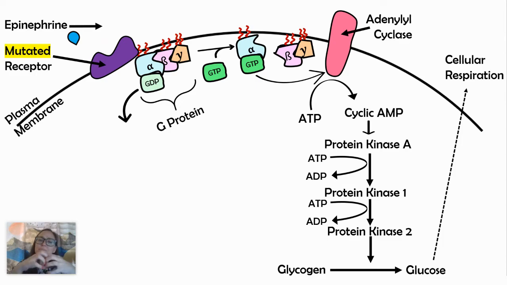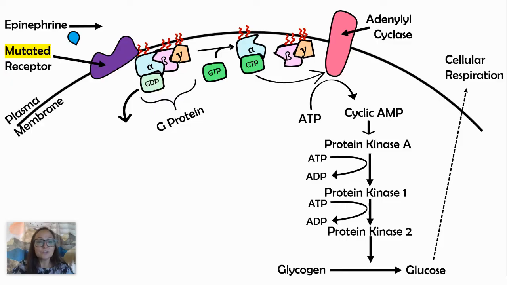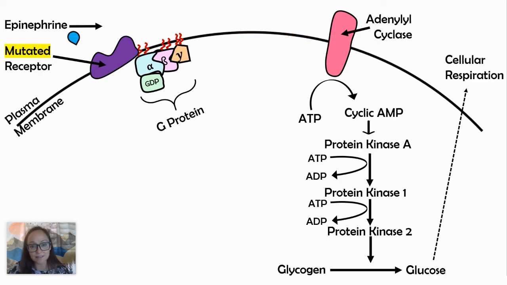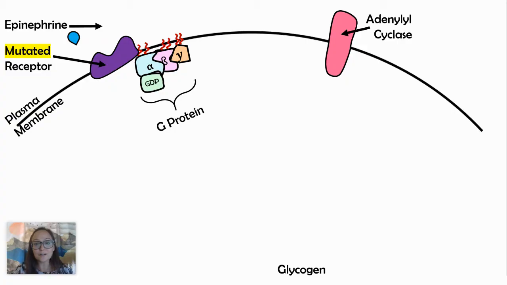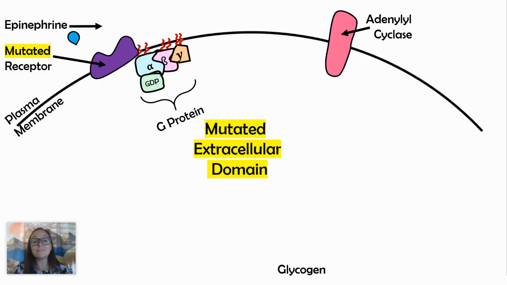The shapes are not compatible — it's not specific anymore. Sometimes the mutation misfolded the protein; other times maybe a non-polar amino acid was replaced with a polar amino acid, and now that ligand is no longer compatible because the chemical properties no longer match. So if no ligand can attach, the G protein won't become active, the GDP molecule will stay, there's nothing to activate adenylyl cyclase, there's no second messenger, no phosphorylation cascade, the glycogen does not get broken down, and there's no increase in blood sugar for making ATP in that fight or flight response — all because of one mutation in the extracellular domain of that receptor protein.